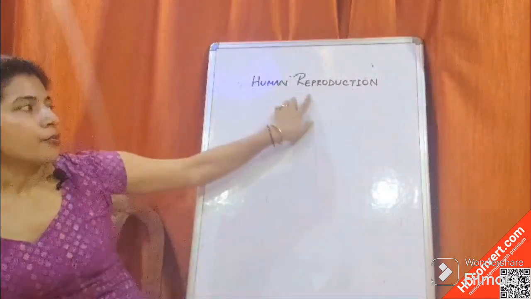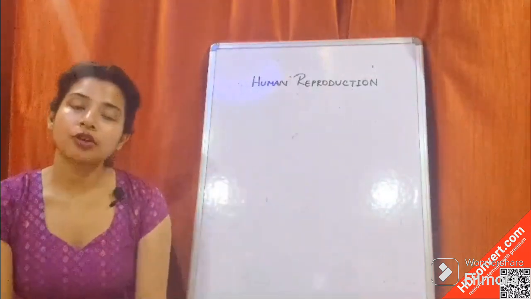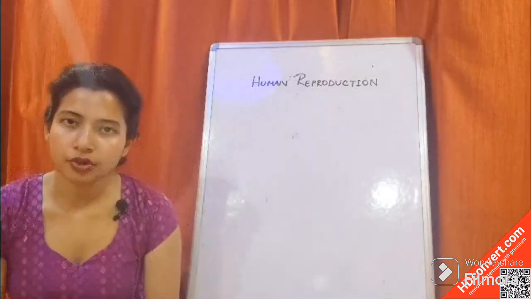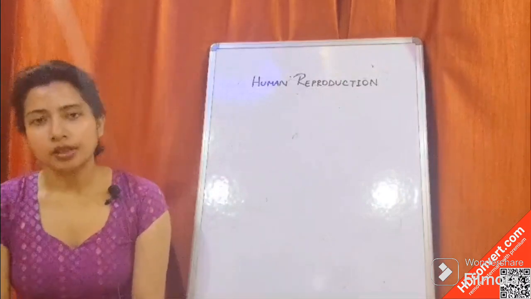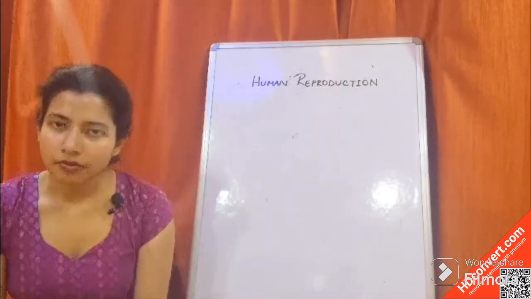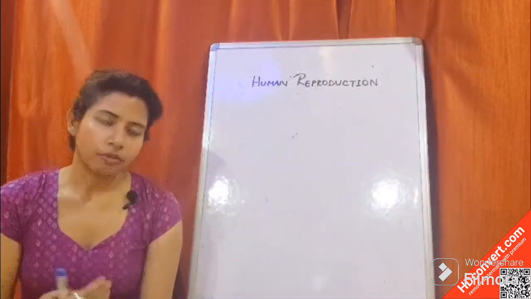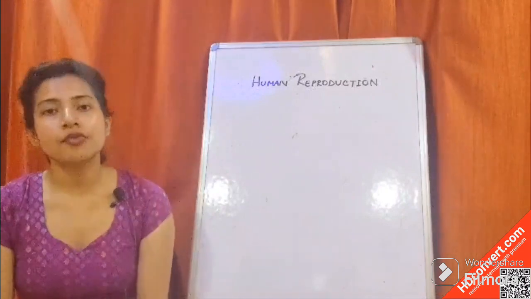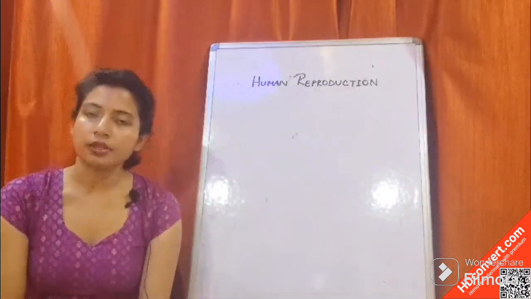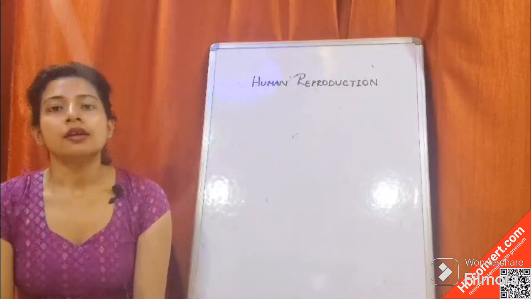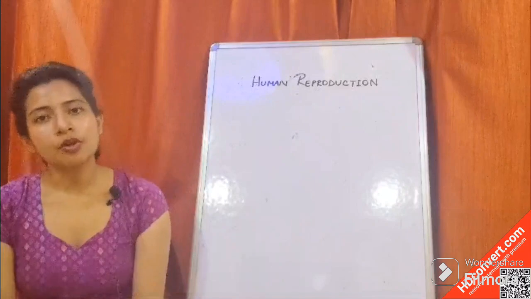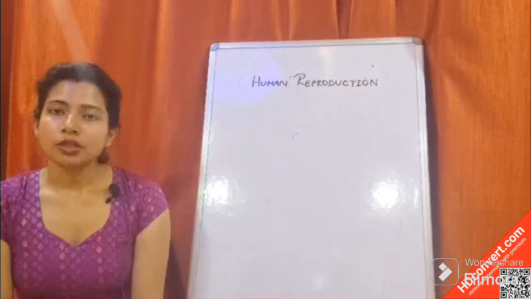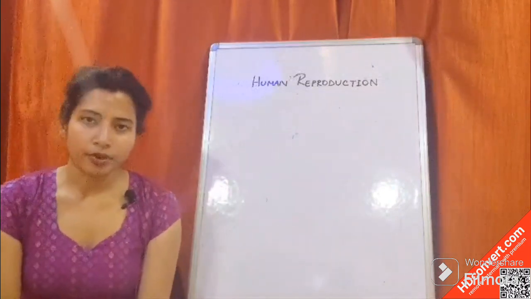As you know, the term reproduction means again production of an individual. A particular individual produces its own type of individual to restore its genetic combination in this nature. So reproduction is a living process, and all living beings always show reproduction. Reproduction is of two types, sexual and asexual. In case of human, the process is always sexual reproduction, as here male and female parents are involved to produce a new baby, at first a zygote and then a baby. So it is always called sexual reproduction of human being.